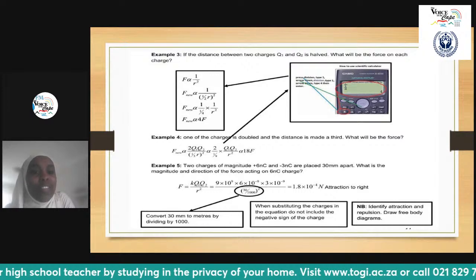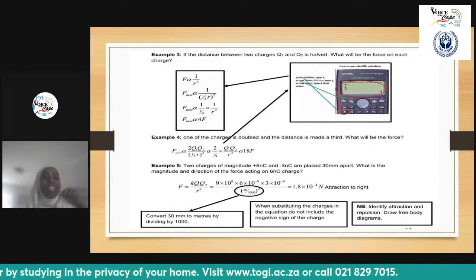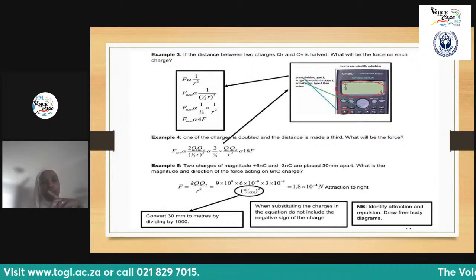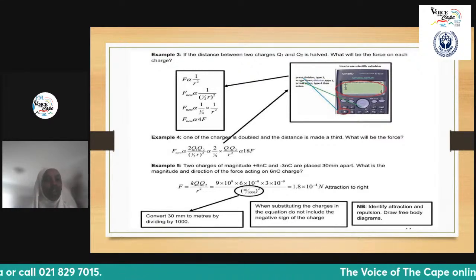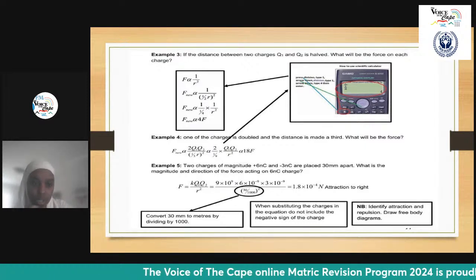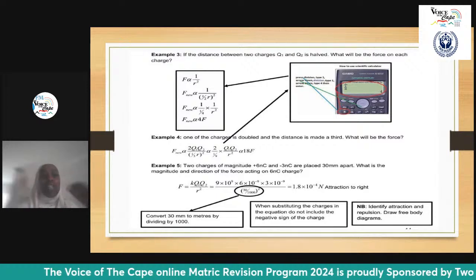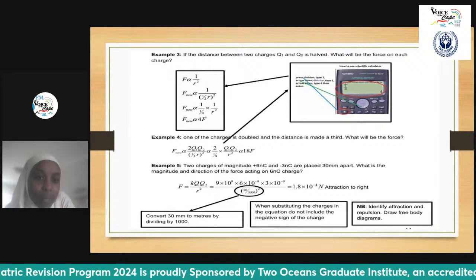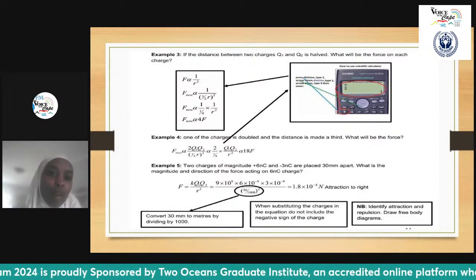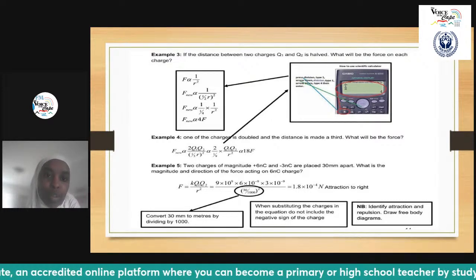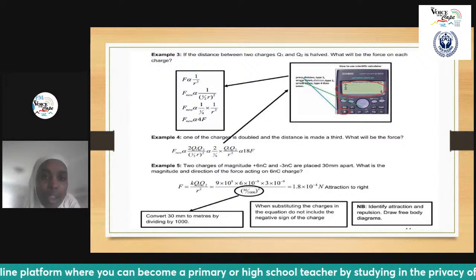Because it's inversely proportional, if the one decreases, we know the other one must increase. That's the inversely proportional relationship. So your answer must be big, because if I'm decreasing R, I am increasing F. So there's a half R squared. Where did the 1 over 4 come from? It comes from the square. A half squared is 1 over, so 1 squared is 1, 2 squared is 4. So it's 1 over 4 times R squared.